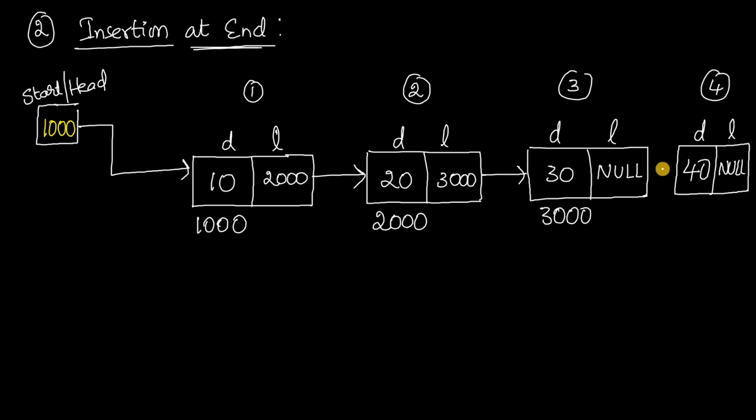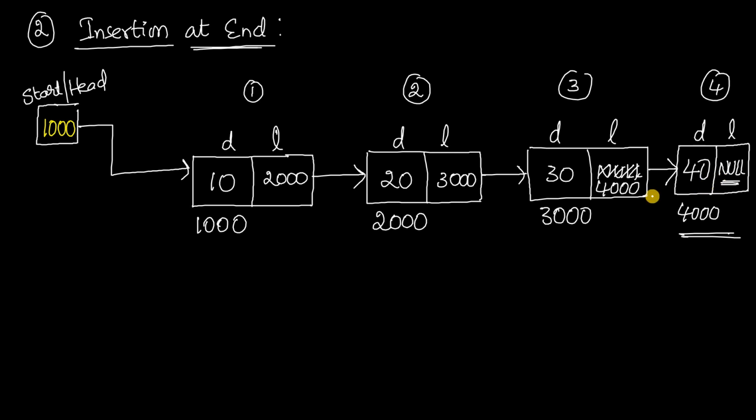How can I form a link between this third and fourth node? Simply remove the null in the last node, or third node, and store the address. For example, the address of the new node is 4000. Store the 4000 here. Thereby a link will be formed like this. Now this will become the last node in the list. So this node was successfully added at the end. Remember, in this linked list, the link field in the last node will always have the null, which indicates it is the last node.